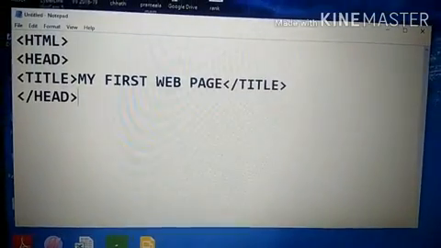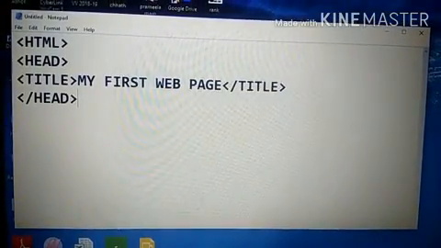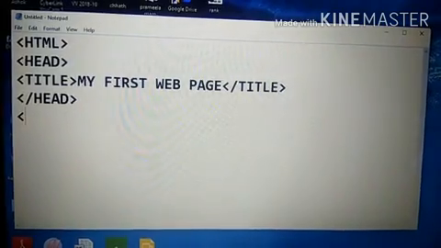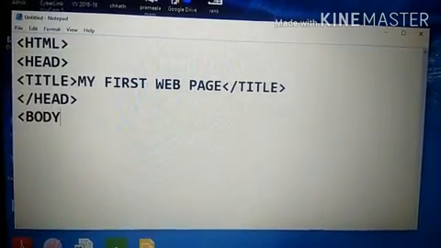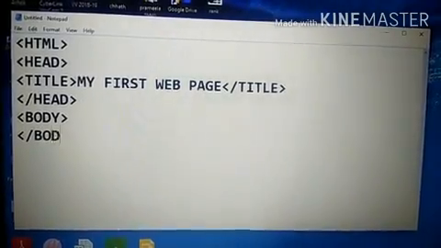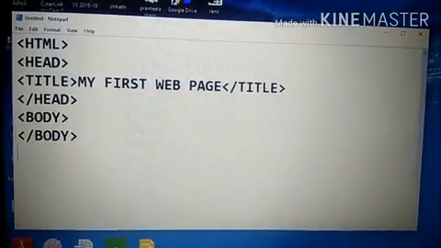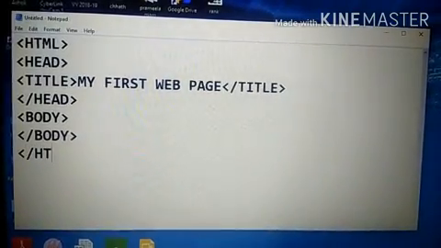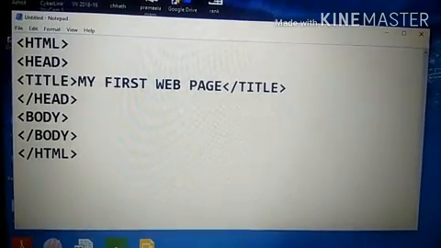Now we'll start with the body part. So we know that the body of the web page starts with body tag. We'll write body and then body tag closed. And finally we'll have to close with HTML. This part has been closed.